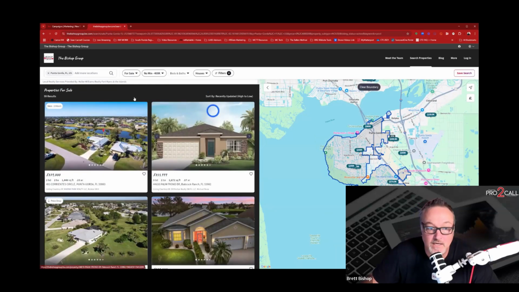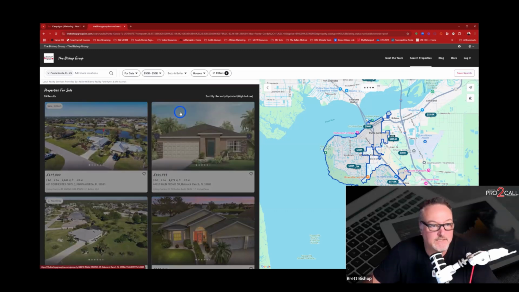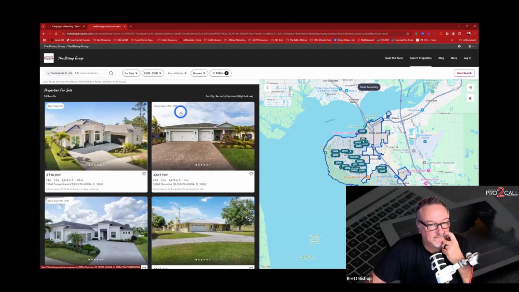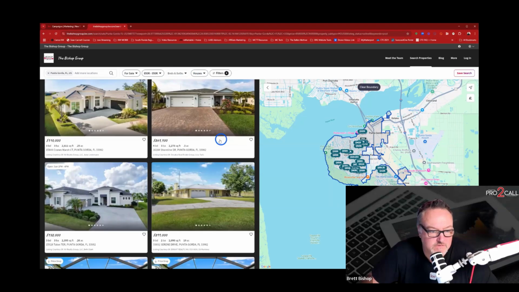All right, so now there's nothing in Punta Gorda in that area that is really under 400. So I'm actually going to take this price range to 950 and this one to 850. Apply. And then what else do I need here? For sale, houses.